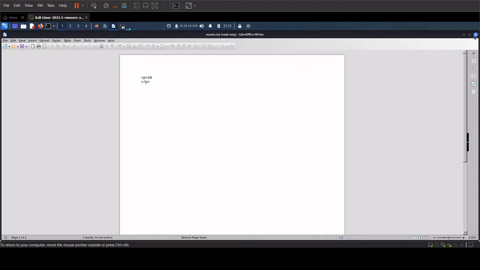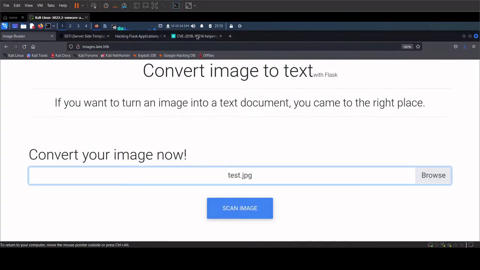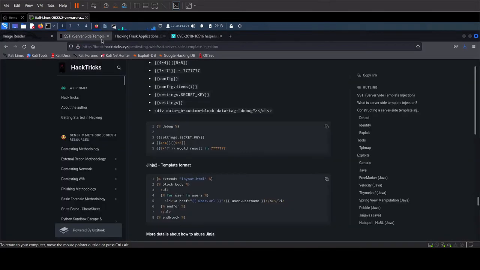Yeah. So let's analyze more on this. So let's go to the SSTI template injection. Open this. Template injection we did.